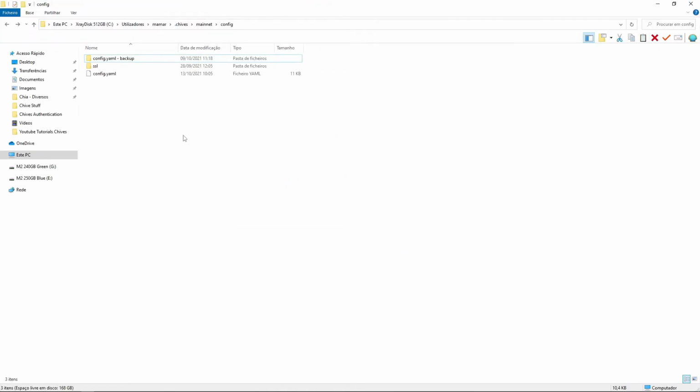So my advice here is the same. When you think about doing the backup for your config YAML, the original one, you can also do the same for this one. Let's say we name it config foxy, and then we go there, we save, and we only have to do it like this. Okay, in this case, this was the original one, and then we want to go back to the foxy one. We only have to go inside and copy and paste here. So this works for both sides. The idea is the same. This will save you time in the future.